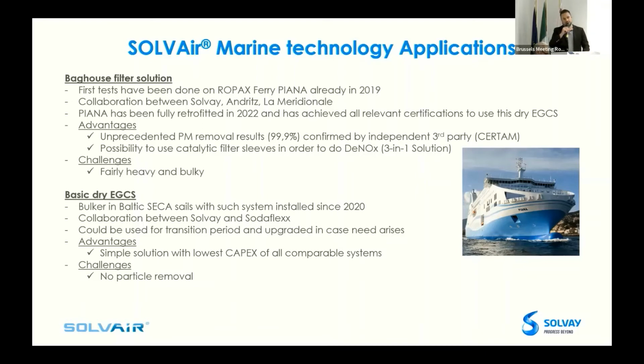As I said, a little less sustainable, but given there is no particular regulation just yet, this will allow the ship owner to capitalize on some savings with consideration to the gap that is currently out there. And they always have the option to put a filter on board of the vessel. So that's it for the transition period, so to speak.